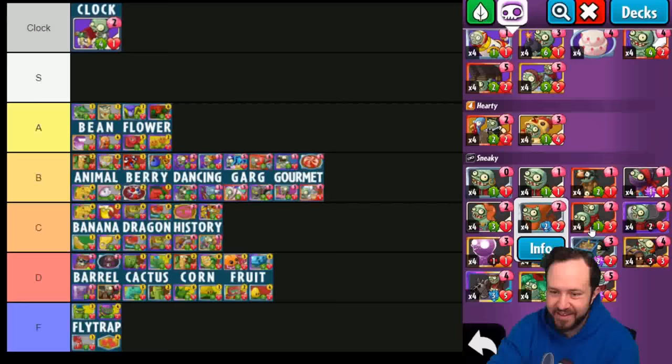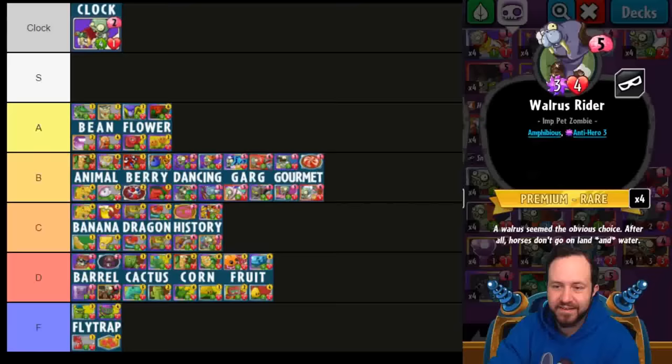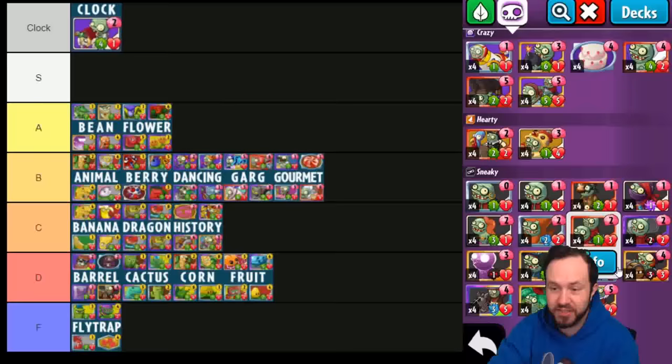This is very good. But then you have, like, non-existent, just invisible. I don't know what this is. That's always weird. Walrus Rider. So the overall quality of cards are actually poor. Again, you have some really good ones, like Imp Throwing Imp, which is fine.